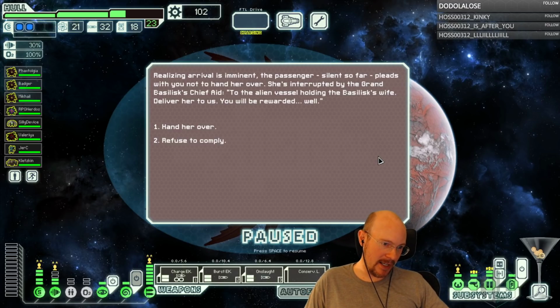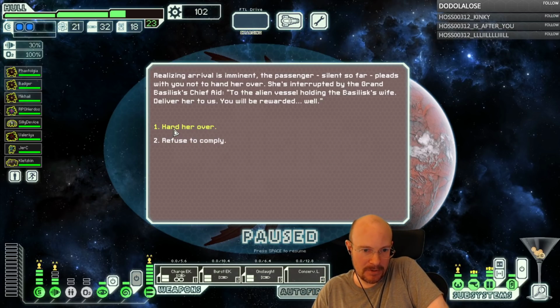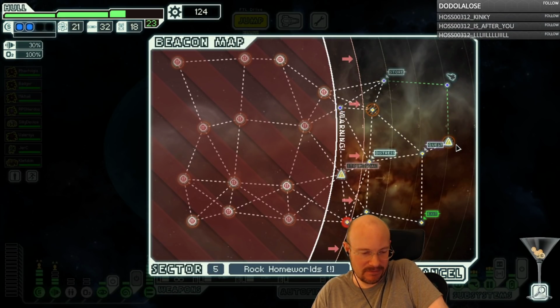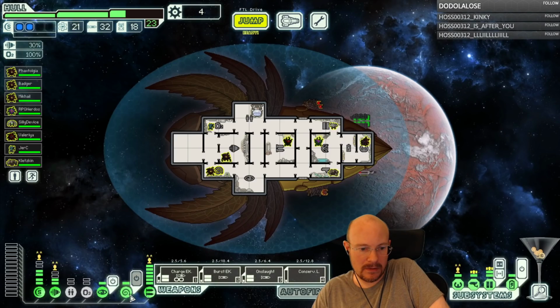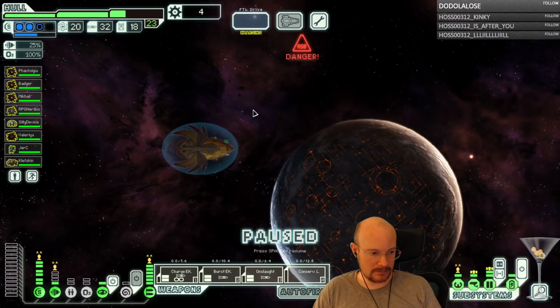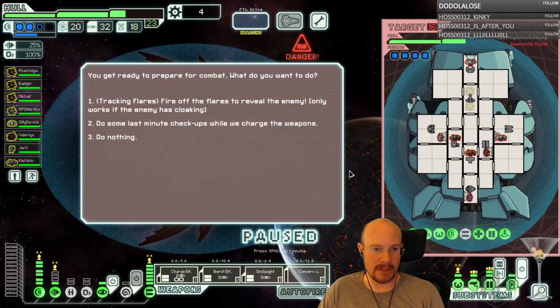So if I refuse to comply, I can get her. Does she start a Rock Homeworlds quest that's an unlock? Because I feel like she might. But I feel like I might have done that. And I don't have room for her. I'm going to hand her over. Just don't want to do that quest right now, and my crew is full. My crew is full, like it always is. So, third shield if we fight anything with a bunch of lasers and not missiles. Okay, please don't send me over. Sorry, that is something I cannot do.